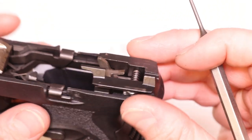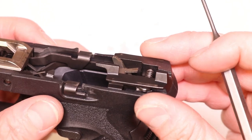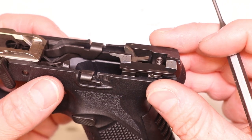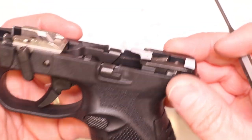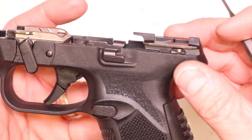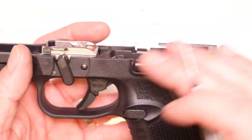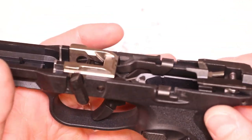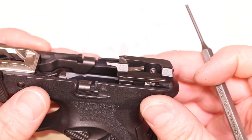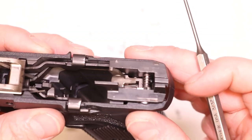If you get to a point where you're like, 'man, screw this,' send it to us — we do the custom work. No problem to send us a bag of pieces. Shop rate is $65 an hour; it wouldn't take more than an hour or two max unless pieces are missing or something's broken. For help, just call 888-347-1276. Otherwise, I hope this video guides you through it.